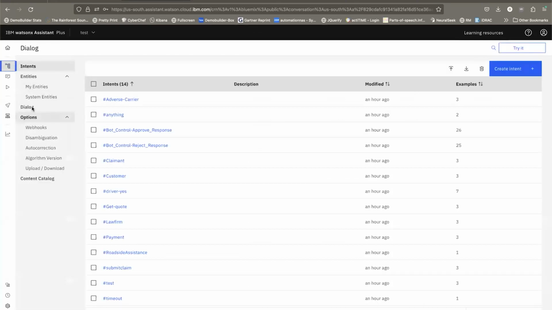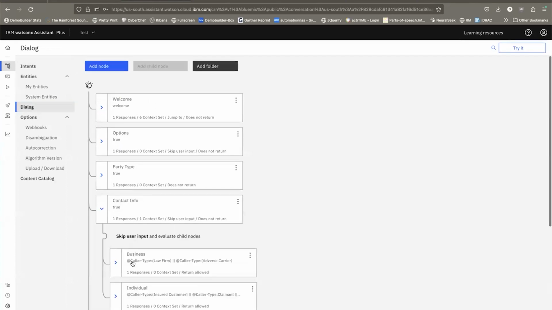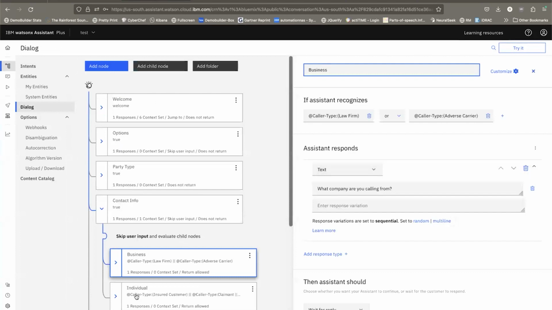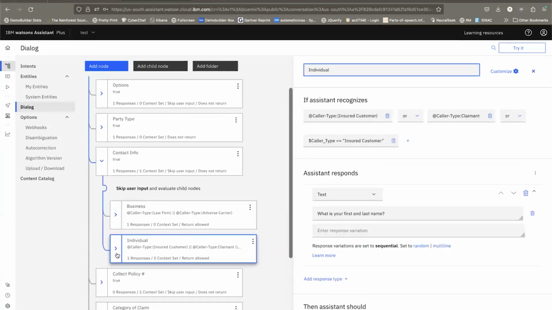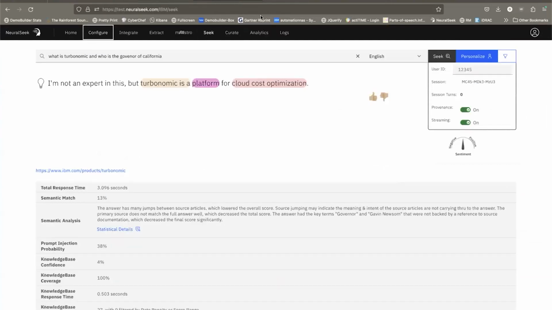So inside of the flow, inside of here, we're going to ask for things like person name. This one's going to be an insurance use case. So we'll ask for things like what kind of car are you driving? When did you get in the accident? And we're going to keep track of all those things just inside of Assistant, right? Because these are all being set to context variables inside of the flow, right? So we're saving things like name as whatever the person says. Inside of NeuralSeek in the flow, let me kind of show you how this is going to work.